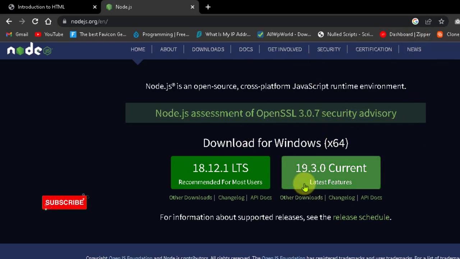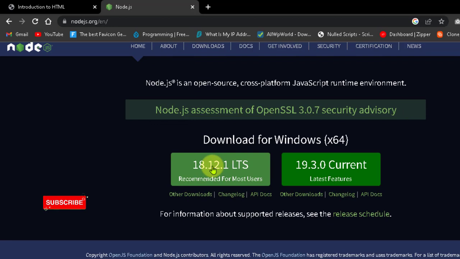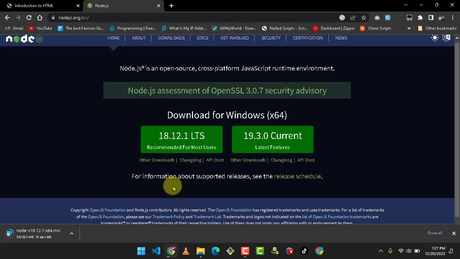The current version, don't install that. I don't advise you to do that. All you need to do is to download the LTS, which is long-term support. So you have to install that. As at the time of recording this video, it is currently 18.12.1. So maybe whenever you're watching this video, you see the version is different. There's no issue. All you need to do is to click on that button and start downloading.